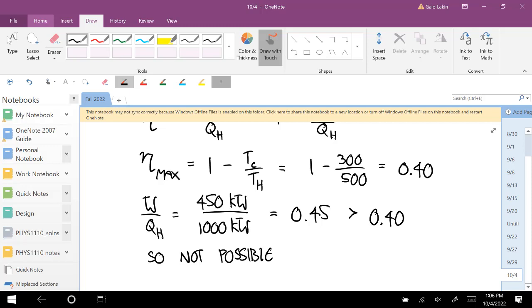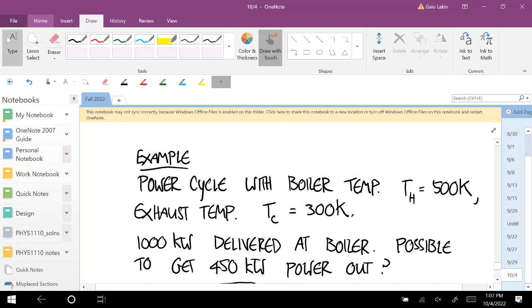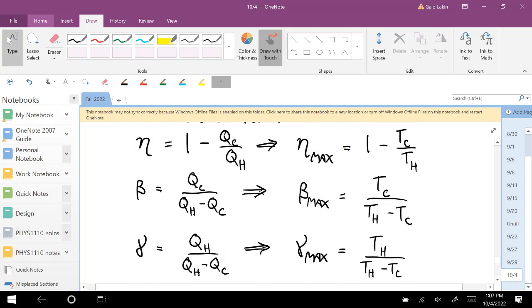I have another example here that's just using a refrigeration cycle. And also the other thing about this other example is that it's using Celsius temperatures instead of Kelvin temperatures. Remember, that means you have to convert when you're doing these. If you do these with Celsius or Fahrenheit temperatures, it's not going to work at all. So I think maybe I'm not going to go through this, but just remember to do those conversions. And if you're doing a refrigeration cycle or a heat pump cycle, you just have to use those different measures of performance. So for refrigeration, you'd have to use beta and beta max, but it would be the same approach.